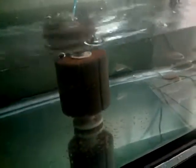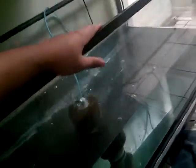Hey guys, I want to get back to you with a quick update on my 75 gallon. If you remember from my previous videos, I would have the 40 here, the 70 right underneath here. This was not stocked from a previous video, so it's going to show you guys what I bought.